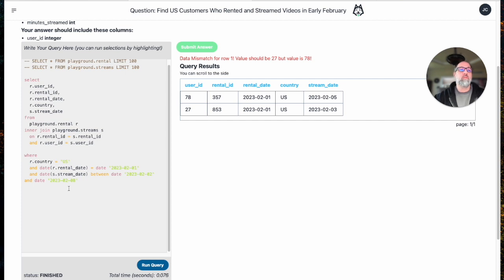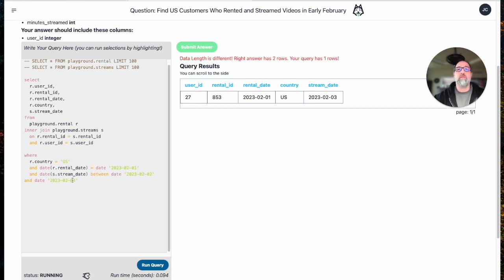Okay, but we can tweak that just a little bit. Let's just put a 4 in there, so we just want a date. They streamed it between the 2nd and the 4th instead of the requirements that were presented. And that's just to give us the warm fuzzies on the filter, right? That it's going to work correctly. All right, so we've got that. So let's put this back to 8 so that we can meet those requirements.